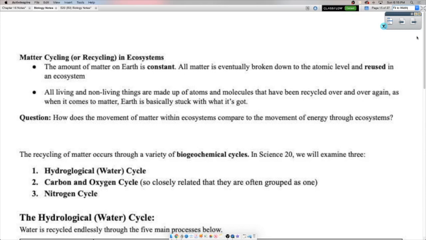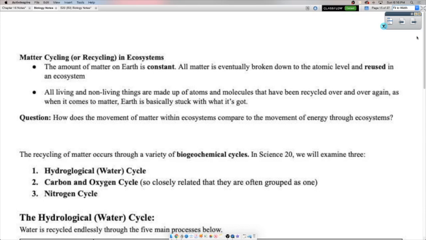So what is matter? Well, you are matter. Anything you can reach out and touch and feel and knock on is matter, including gas. Air is matter. That might leave you asking, what is not matter? Well, energy. So heat, sound, light, those things are not matter. Essentially, everything in the universe can be sorted into matter or energy. We've been looking at energy flow through ecosystems. Now we're going to take a look at how matter moves in ecosystems.